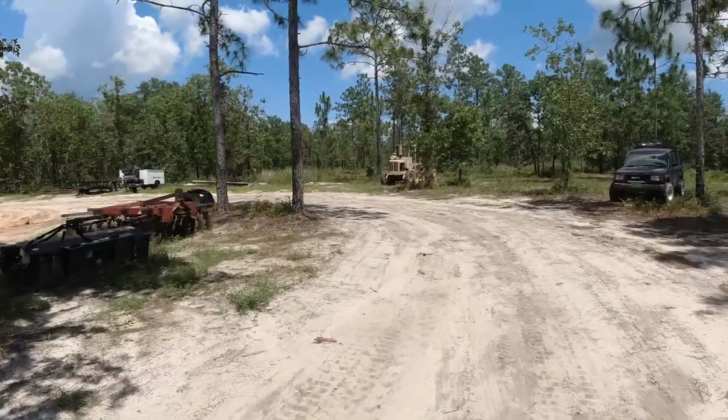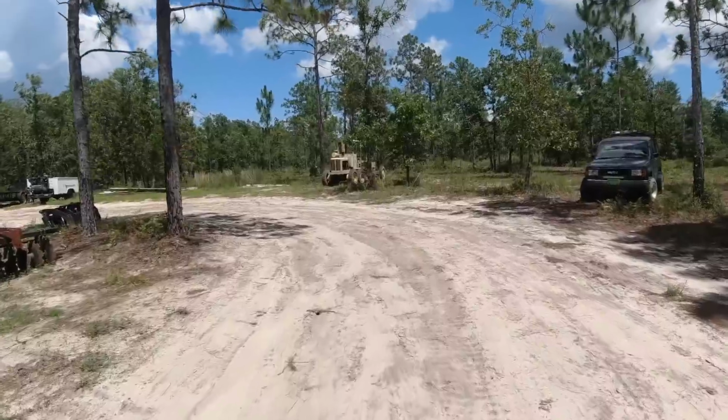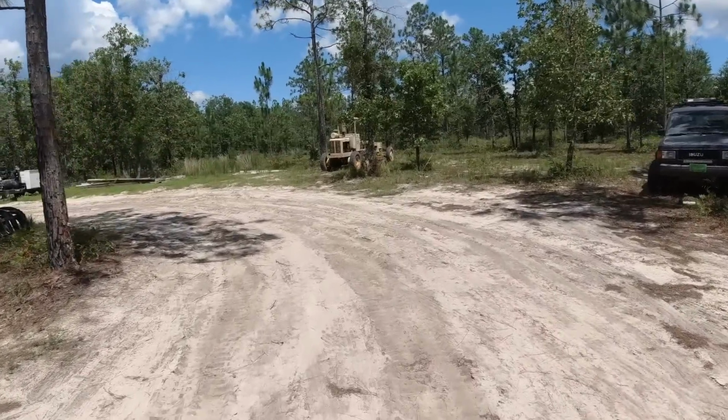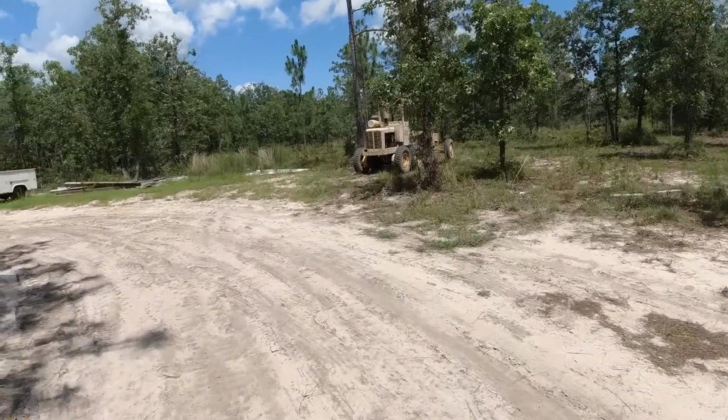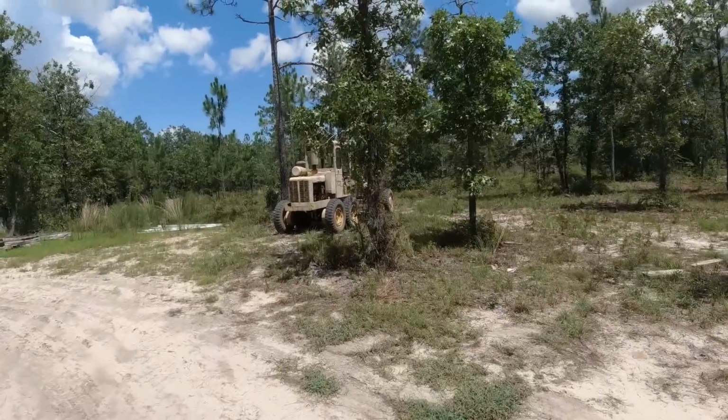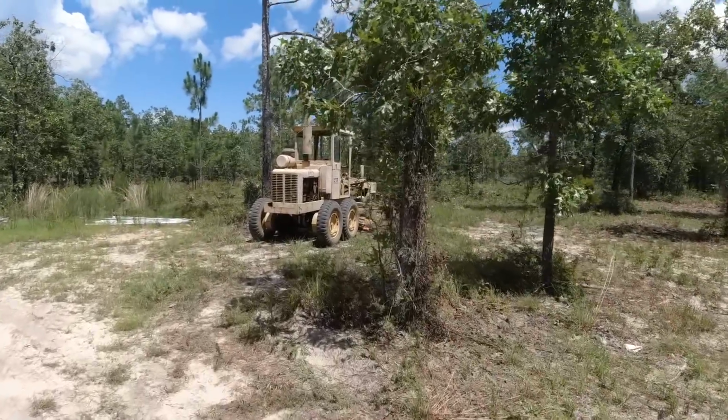Okay. All right. This is the old Galion we're borrowing. 19 foot long. I don't know, 12,000 pounds, something like that. So it should be all right on the old Dirge 503L. Let's get her loaded up.